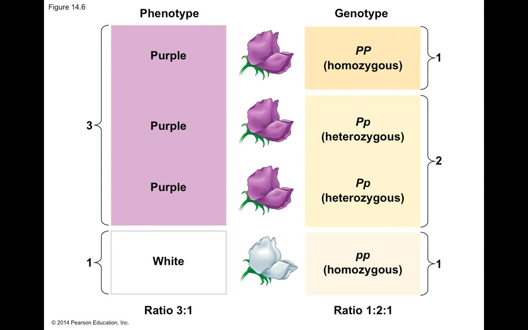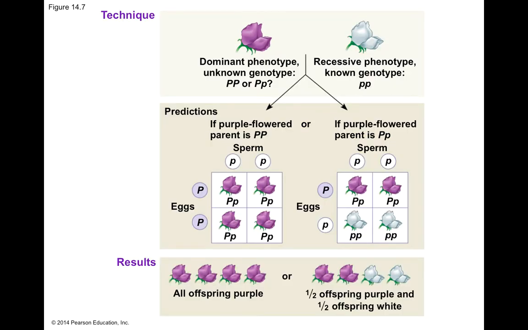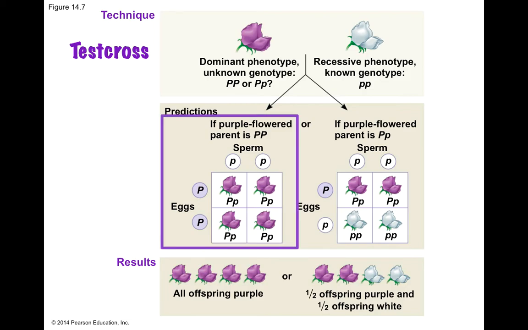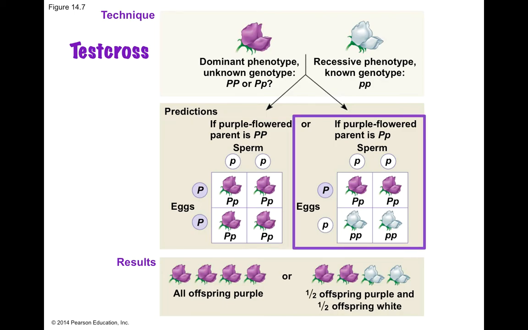One issue that may come up in problems is if a plant produces purple flowers, how do you know what its genotype is? Is it possible that the plant could be homozygous dominant, or is it possible it could be heterozygous? So how are we able to figure this problem out? The answer is that we would need to perform a test cross. Basically, you would take the mystery individual and cross it with a homozygous recessive individual. To summarize this slide, if the mystery plant is homozygous dominant, then all of the offspring would have purple flowers. If some of the offspring have white flowers, then your mystery plant was heterozygous.